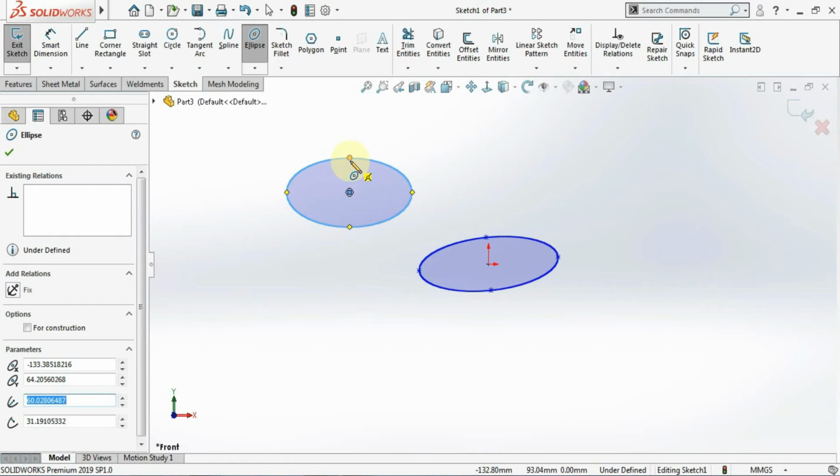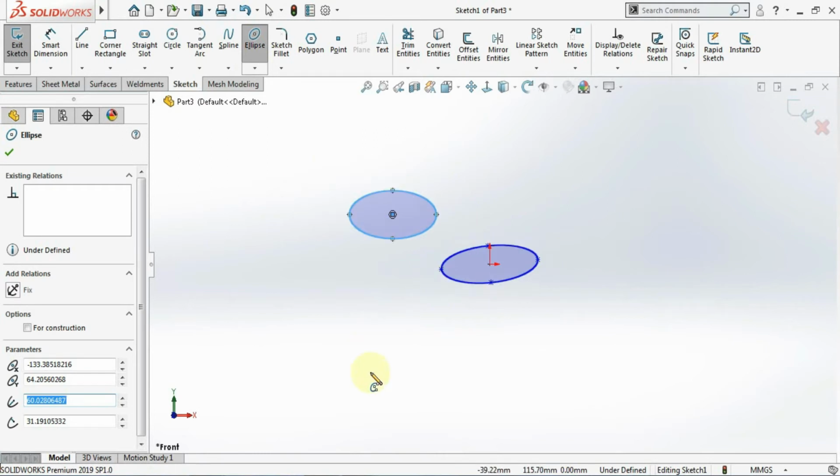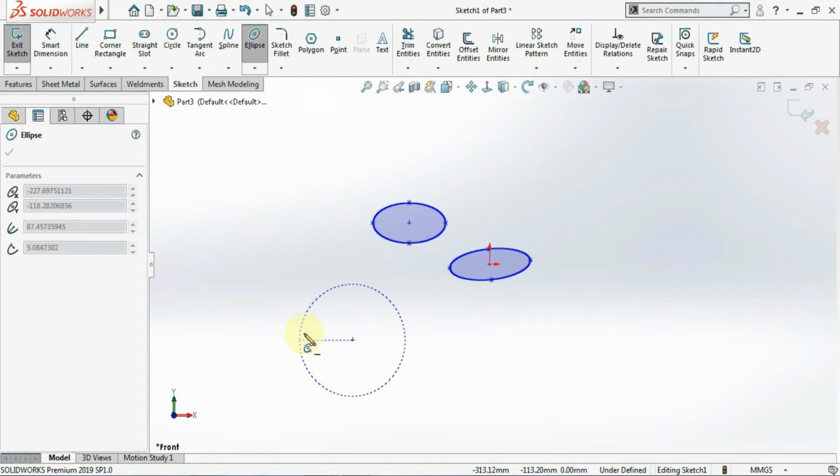Next, you can see if you expand this, you have options here. Partial ellipse. Partial ellipse is nothing, it's just like an elliptical arc. You can see how you have created the ellipse, it's as it is. For making the ellipse I clicked on the center point first, then the other axis. Now from this point, wherever you click next, that will generate the elliptical arc.